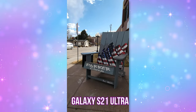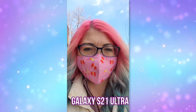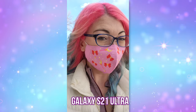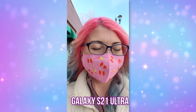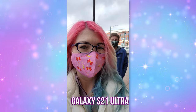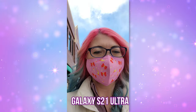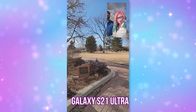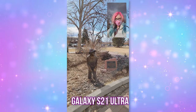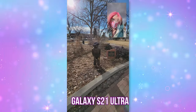This is a test with Super Steady on — welcome to downtown Parker. Here is a UHD 60fps video of the front-facing camera on both of these at the same time. I'm recording a video in full HD on both of these phones at the same time to see how the audio and video looks. Director's view records the back camera while also recording the front camera at the same time, and I can switch between the lenses of the back camera while it's still recording the front one as well. That is so cool!